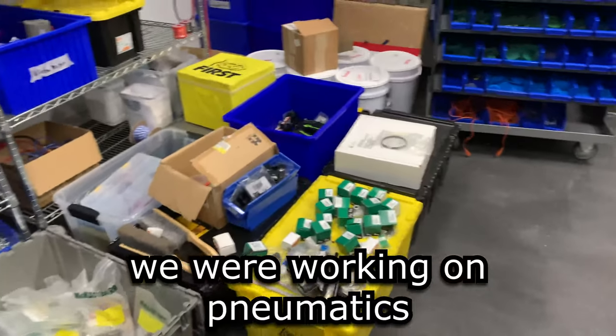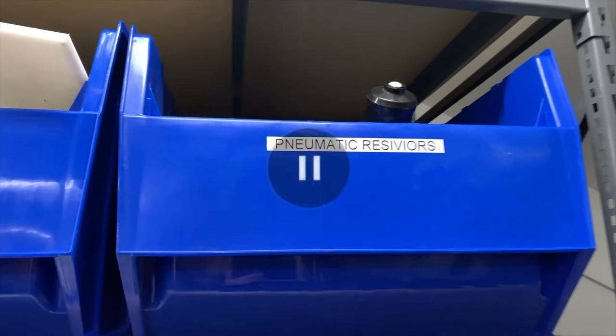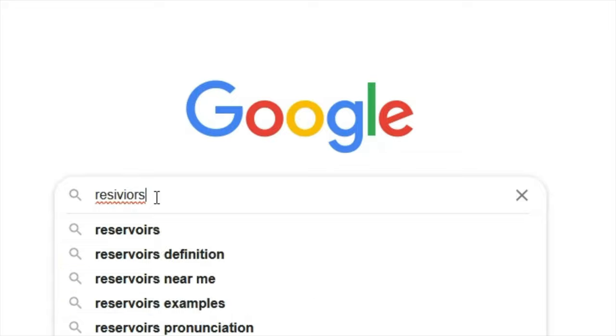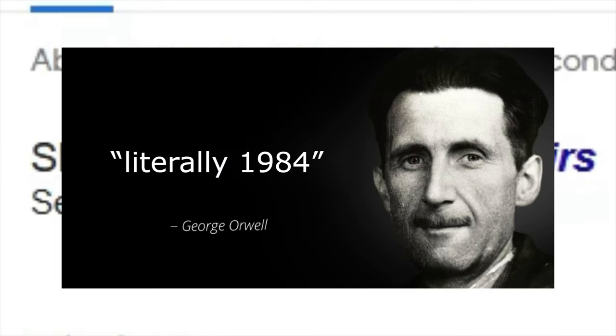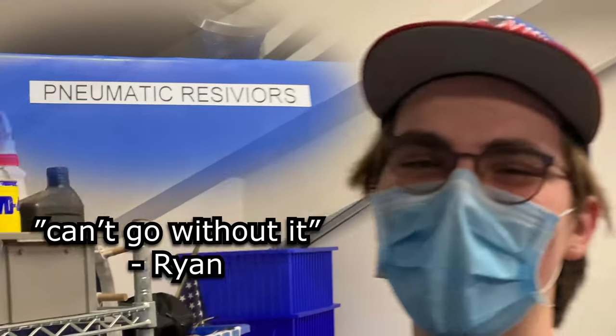We were working on pneumatics, and Ryan here realized that we definitely need these pneumatic receivers. Yeah, it's really important, man. You know, can't go without it.